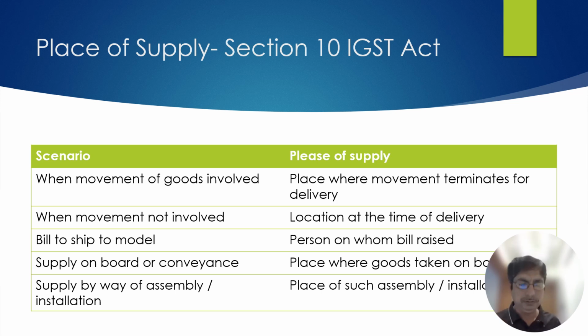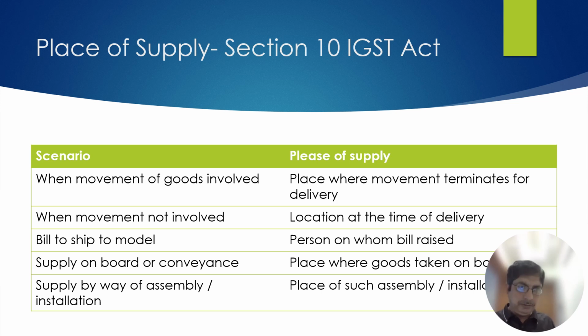Let's take an example that the seller is in Tamil Nadu and supplies the material to the buyer in Karnataka. The place of supply is Karnataka. Location of supplier is Tamil Nadu. Two different states. This transaction is called interstate supply and IGST is leviable. Therefore, because of this only, the buyer in Karnataka will be eligible for the credit.